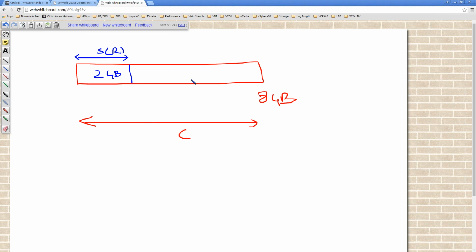As time goes on, the VM needs more resources, and the host just gives it out, up to 8 gig. As time goes on, the VM asks for more memory, and it goes up to say 6 gig. This 6 gig here is comprised of the active memory and maybe some of the idle memory and some of the overhead.